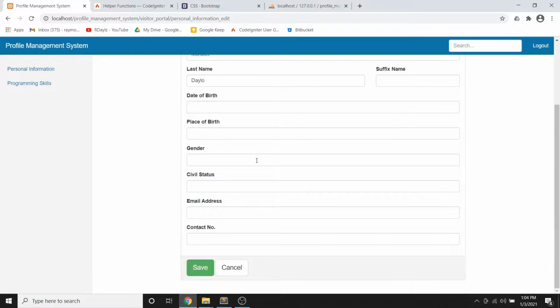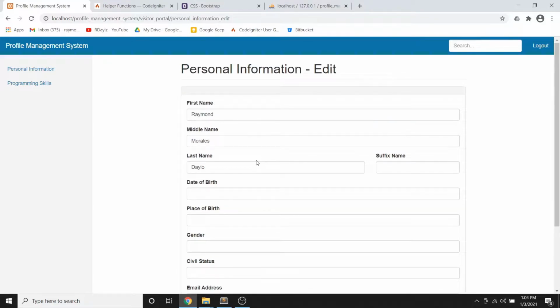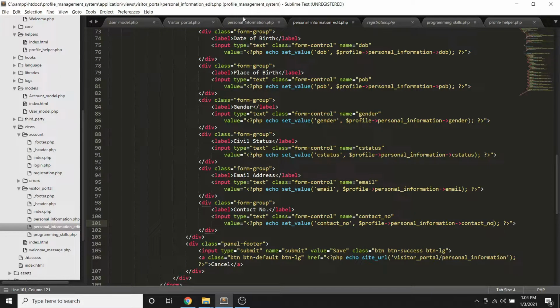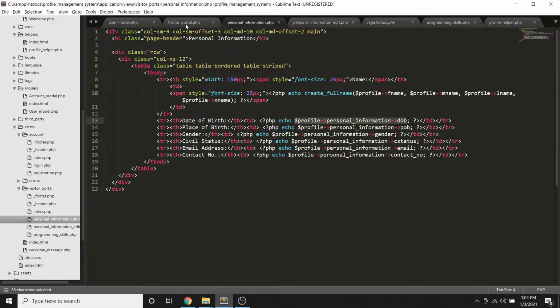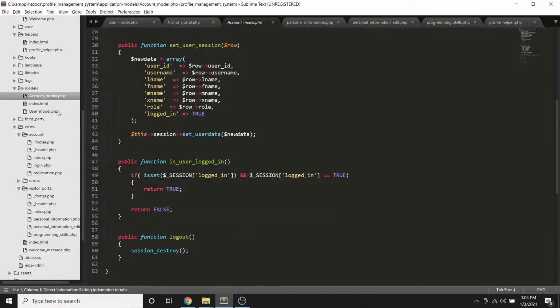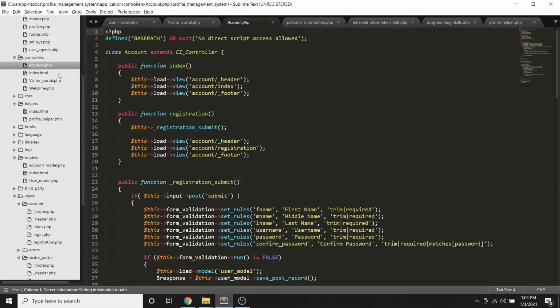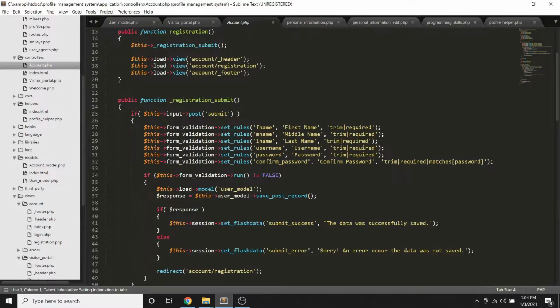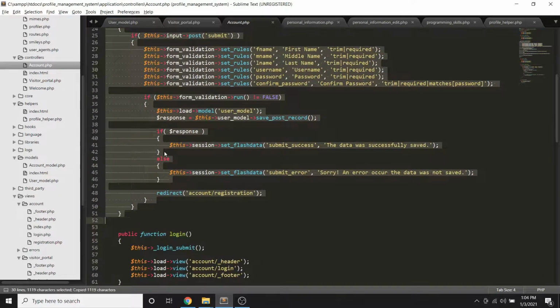Okay, so basically walang nangyari. Kasi wala siyang error. Ngayon, if we're about to save that one, we are going to copy some code on our account. Yung sa pag-submit account controller. Ito, let me try to copy this code lang muna.